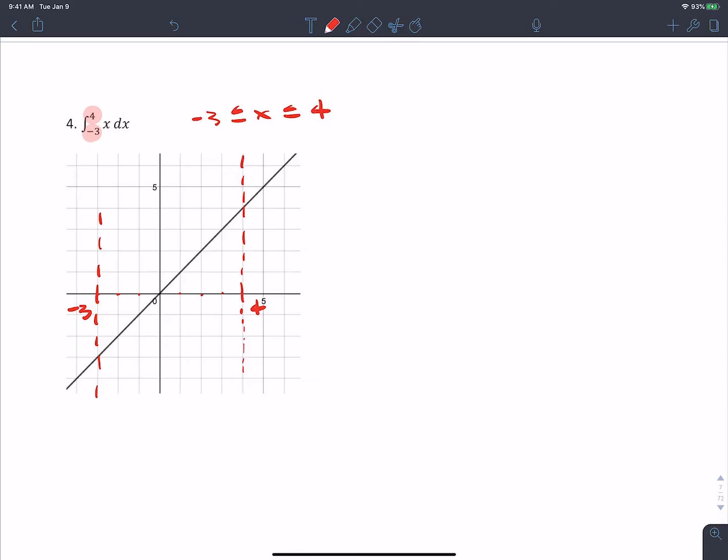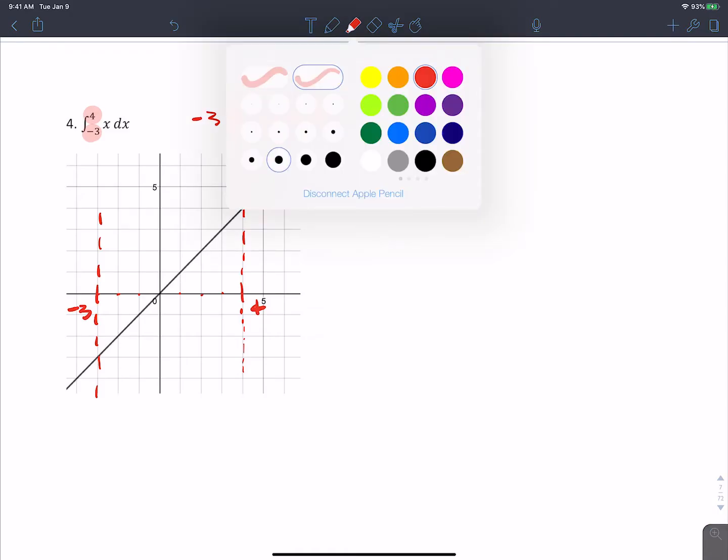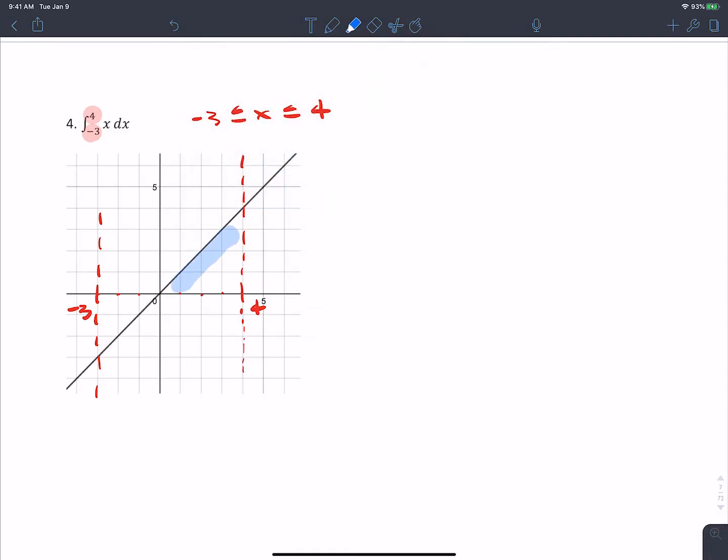Okay, so to the right, remember we said we're going to keep this blue, I guess. To the right here, you have area under that curve. And to the left, I think we're going to say, we're going to keep that, what, red, I guess? We said that? Yeah. So notice what I just did here for you guys. On the left, you have negative area. Is that true? Do you guys remember this?